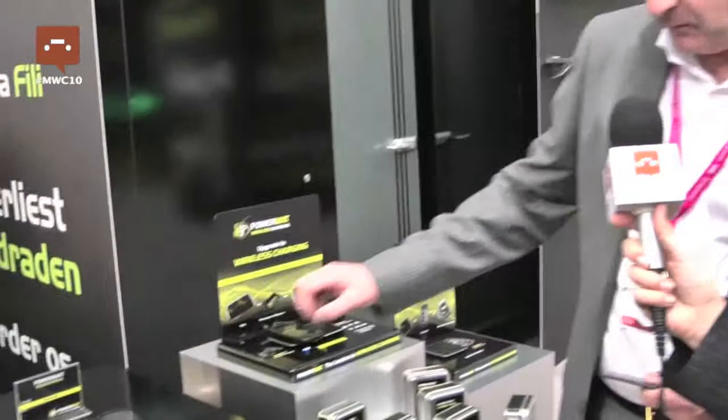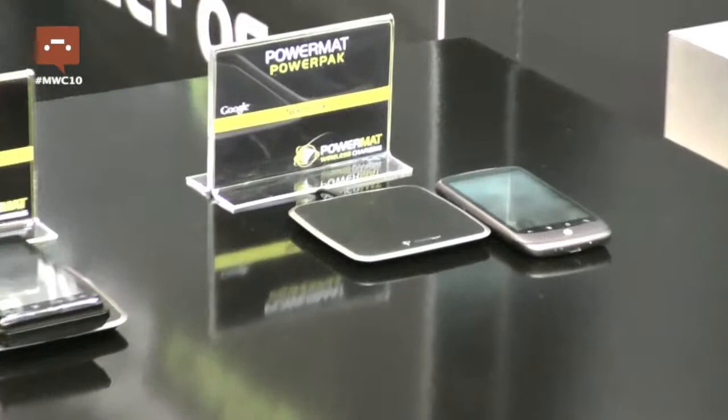Everywhere? Everywhere. What is the recommended price range for these devices? So if we look at something like this battery pack and the one-position mat — because we have mats of different sizes: a one position, a two position and a three position. The three-position mat can charge three devices simultaneously. That's currently retailing in Italy for around 70 euros. And then the receivers, which have to be attached to the device either in the battery or as a protective case, will retail for around 30 euros.